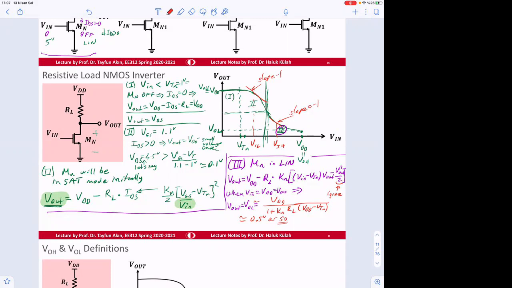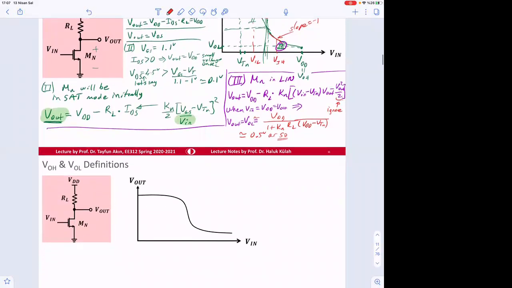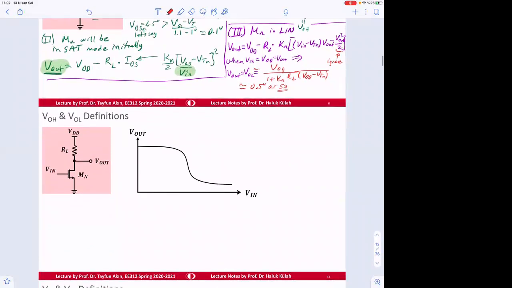I'm going to stop here with this, but the same graph can be obtained from graphical analysis.